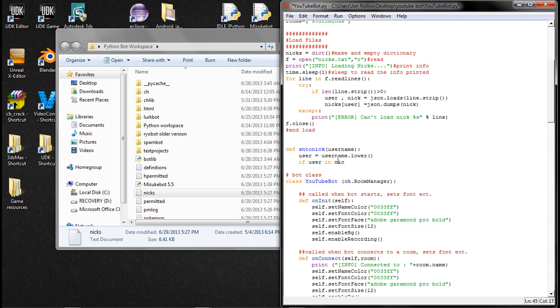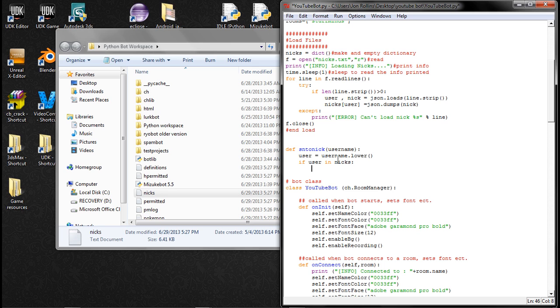then we're going to set nick equal to JSON.loads. Alright, so what this is basically doing here is we're making a variable called nick, and that's going to be an individual nick name.